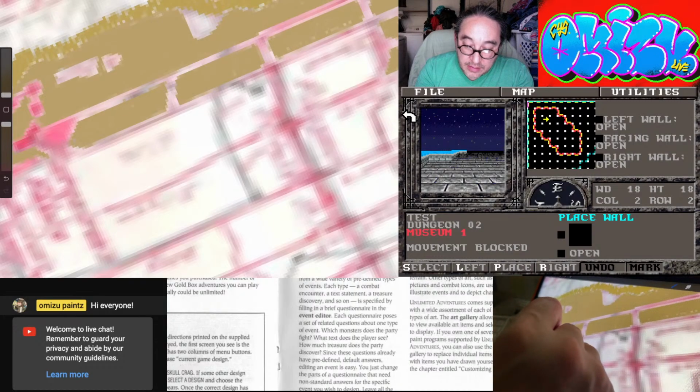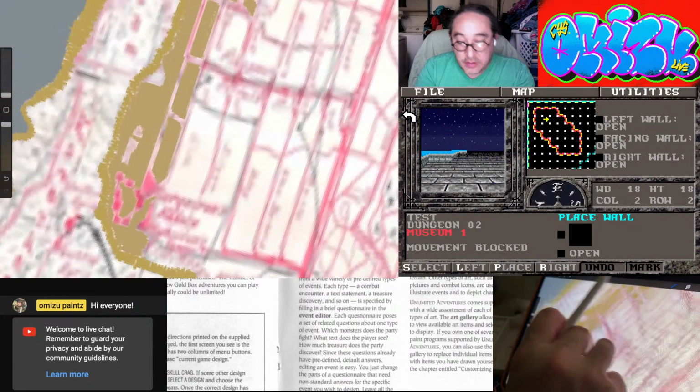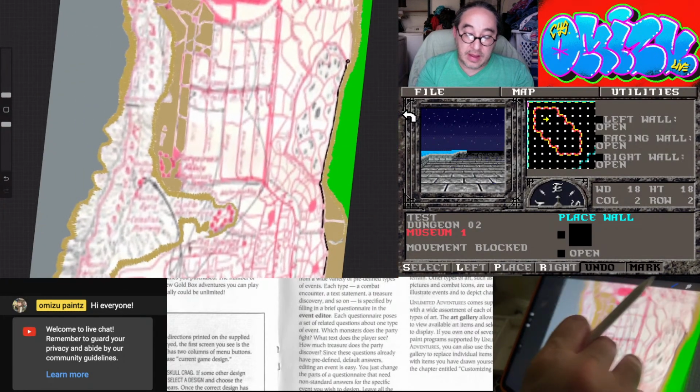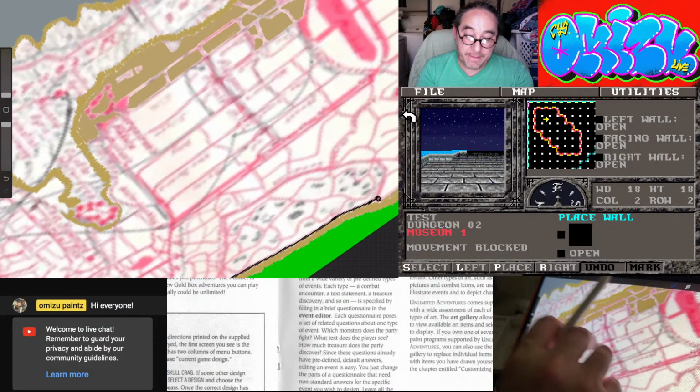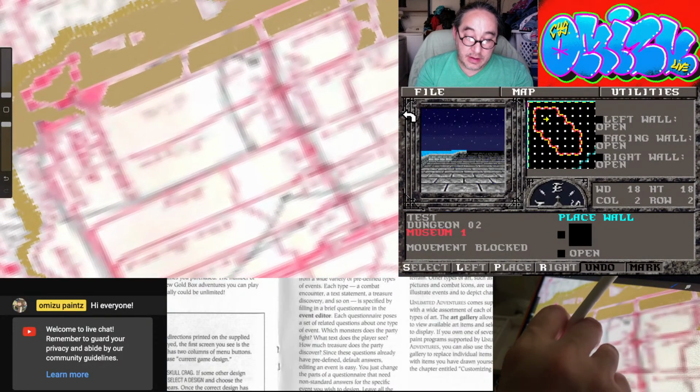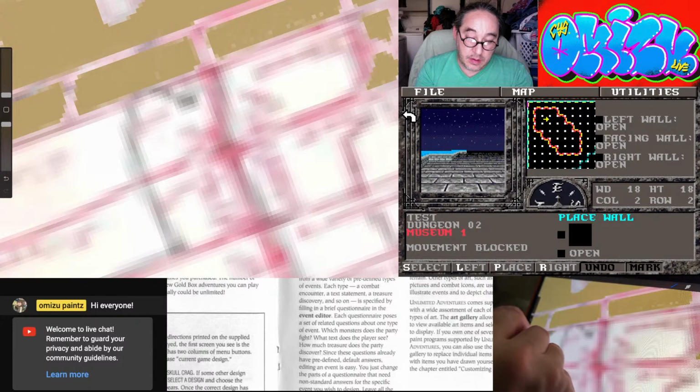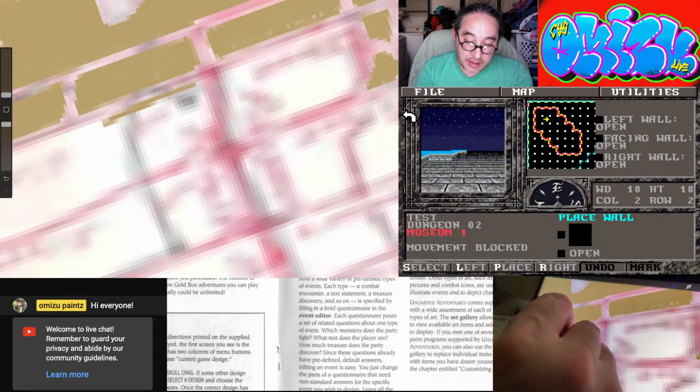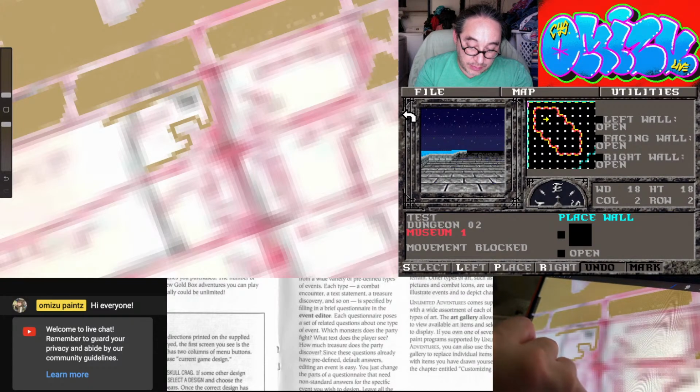So I guess there are nine huge statues that at one time came to life and rampaged through Waterdeep.